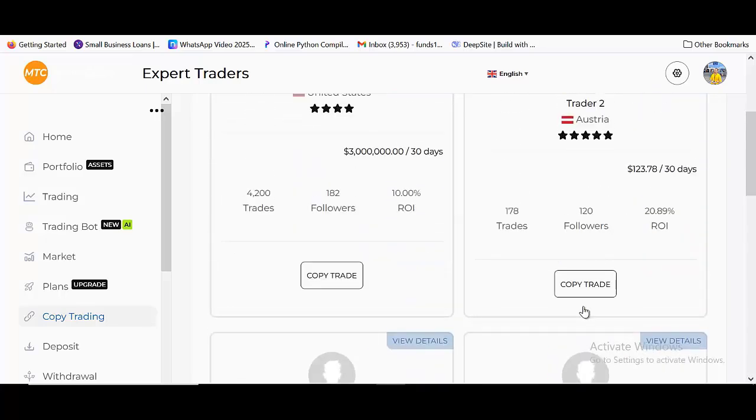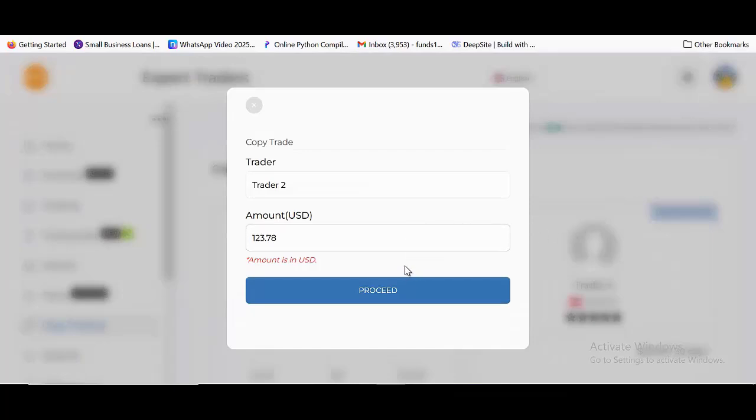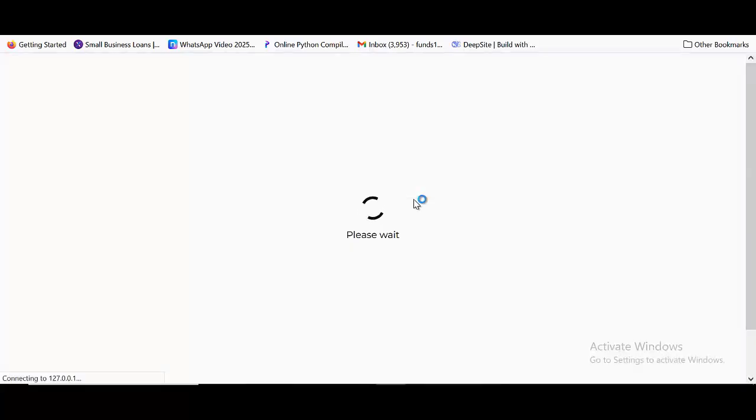For each trader, I can just choose to copy the trade, then it's the same process: click on proceed, make payments, then go to the payment gateway and make the payment there. Okay, just connect to your payment gateway.